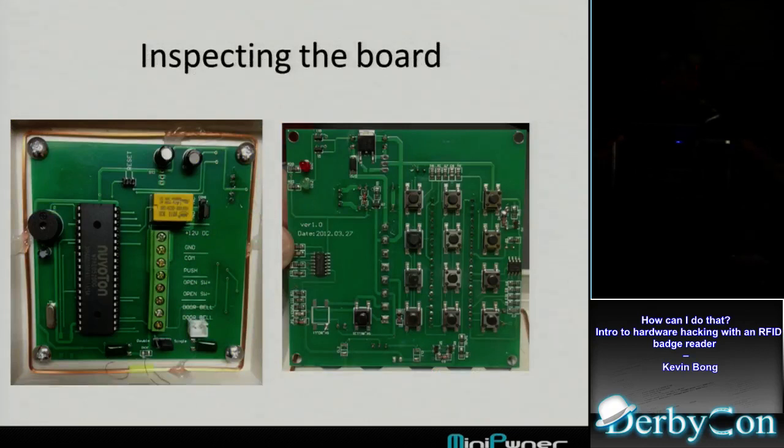So that's the first step of hardware hacking, just looking at the board. When you first look at it, you've never been in there before, it's like, what are all these things on here? What do they do? I'm going to talk through some of those.